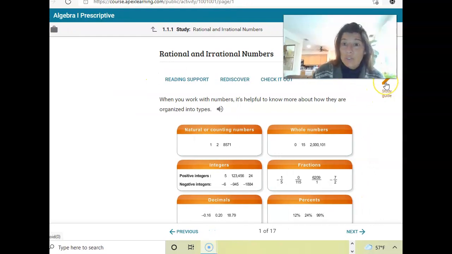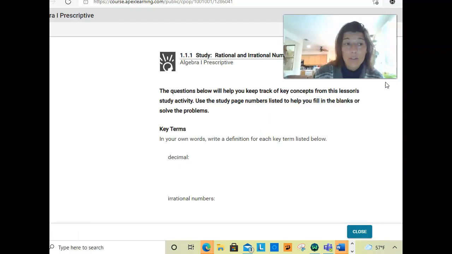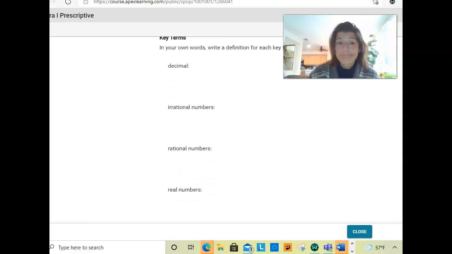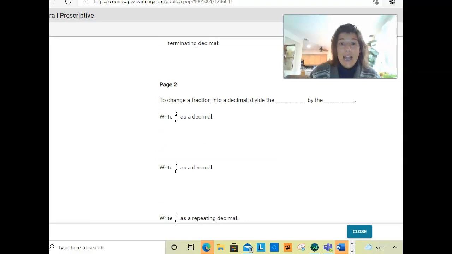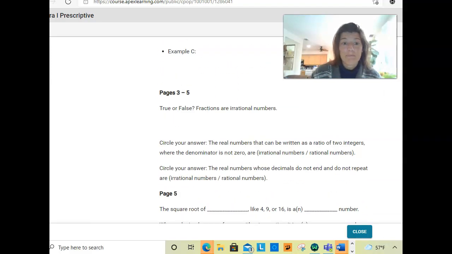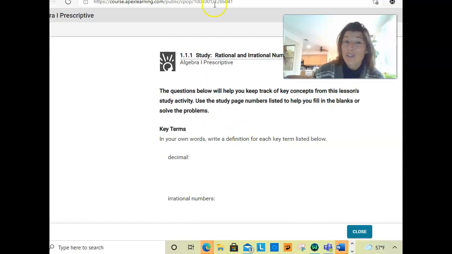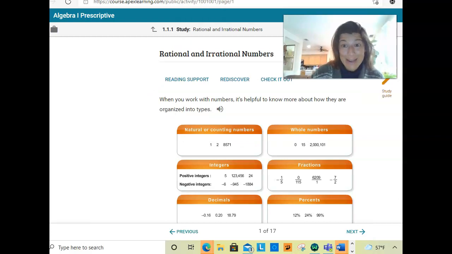Every study has a notes page called a study guide. You click on this and print it out if you are connected to a printer. Otherwise, you can take handwritten notes. These study guides tell you exactly on which page what information to pull out. What is the important learning from that page? How wonderful will it be to have these notes as you go through the quiz in Apex? It will be very wonderful.